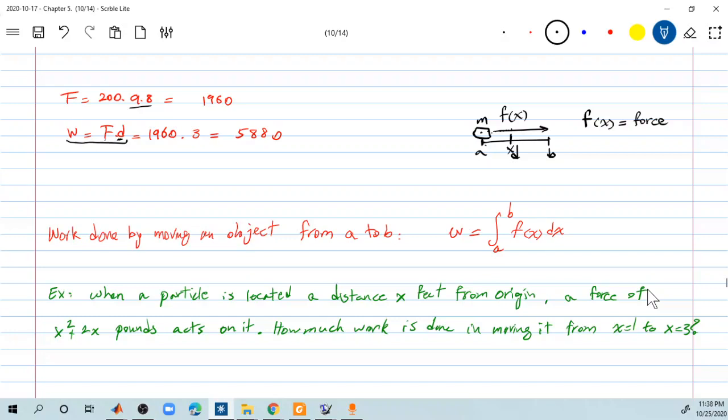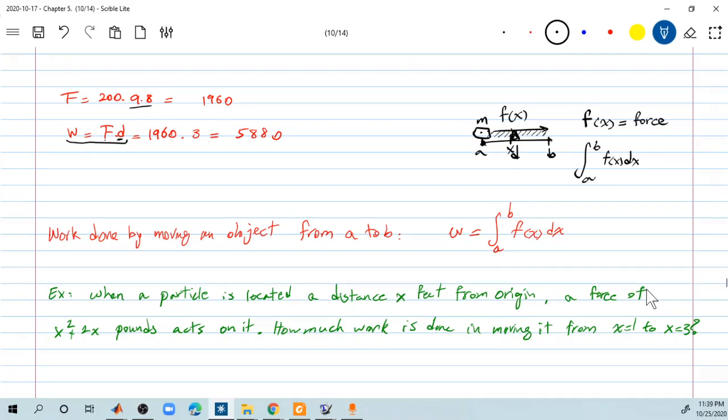So you can generally calculate this by saying, let's add up all those forces from the location A to location B. And what that means is basically, let's integrate from the location A to location B of the force function, dx. dx is basically a smaller portion. You break it up into smaller portions. The same idea of the integral.